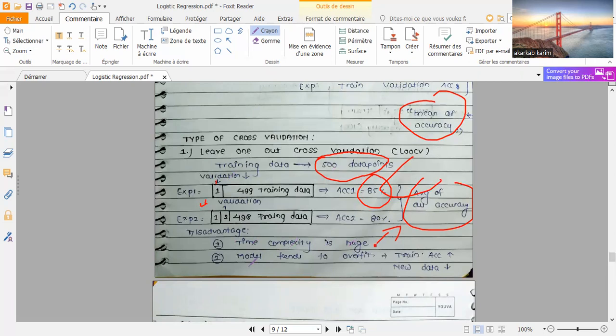And the second disadvantage of this method is that it tends to overfit. That means we can face the problem of overfitting. Why? Because the error on the training data will be zero or very close to zero.